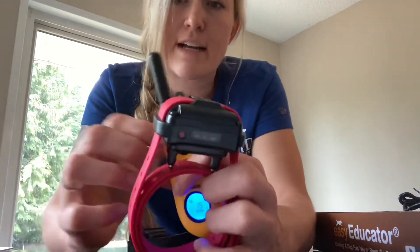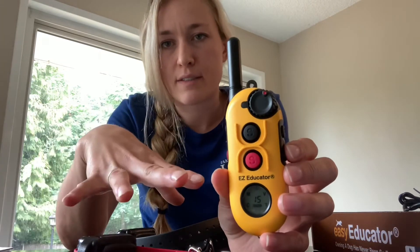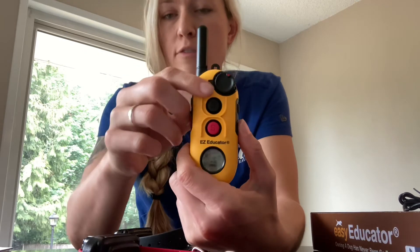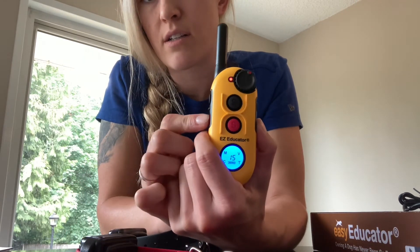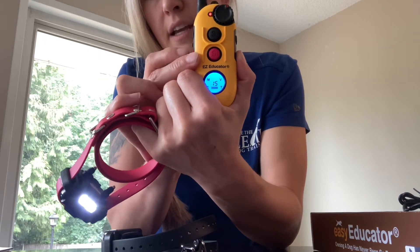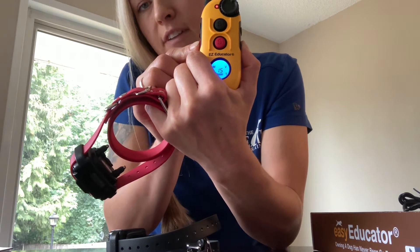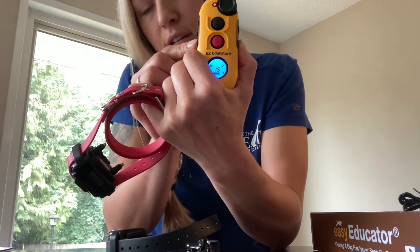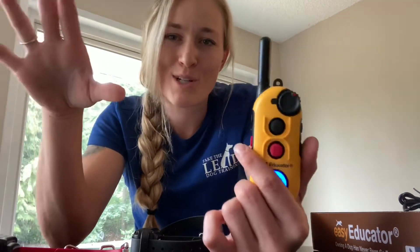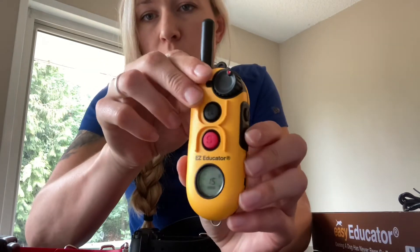The other thing I want to mention is the flashlight. The on/off button is also how you turn the collar lights on, but with the two-dog system you have to select which collar you're turning on using the side buttons — it does not work with the front buttons. Push and hold your on/off button and then tap the side button. One tap turns it on flashing, a second tap turns it on solid, and a third tap turns the flashlight off. You could have one collar blinking and one on solid so that in the dark you can tell which dog is which.